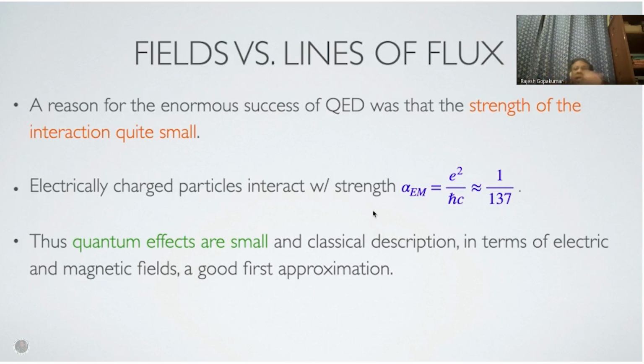So this is why Maxwell's equations are so successful. And this is why if you're an electrical engineer, you don't need to study quantum electrodynamics to design a motor or an electric bulb or the circuits in your house. You just need Maxwell's equations and those that follow from that for our electric currents and so on, which is all classical. So that description is good enough.